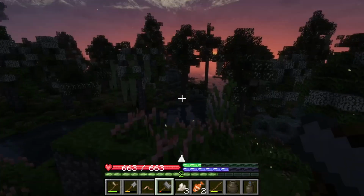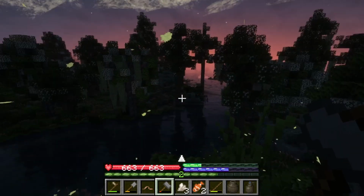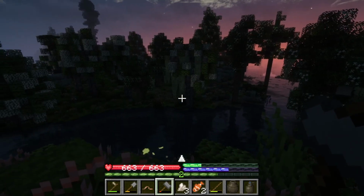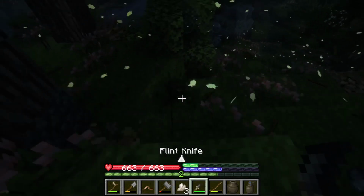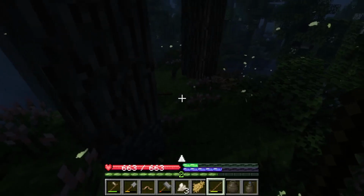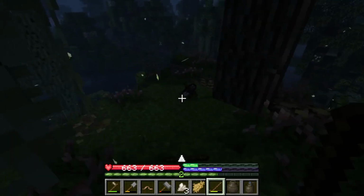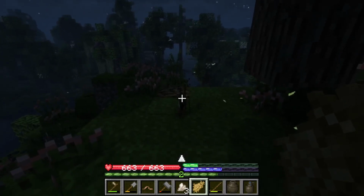Alright, well, we came from that direction, right? So we'll want to backtrack that way, but we're going to have to rough it out here in the woods for the night. Get us a piece of thatch. Alright, so we got one piece of thatch already. That's good. Looks like we got us a couple of seeds from our ruins back there. We'll check those out once we get the fire going.